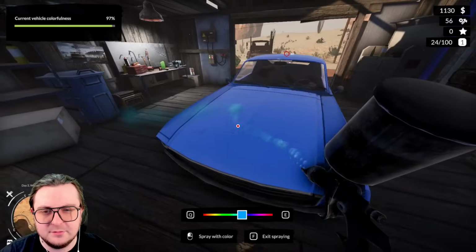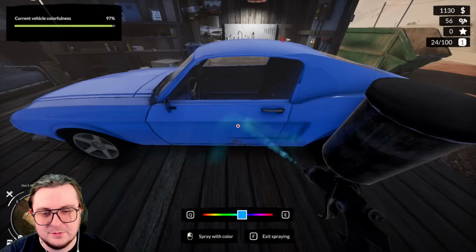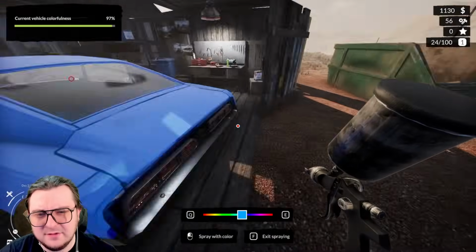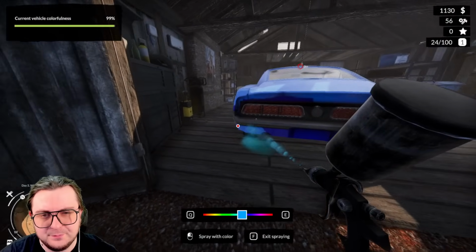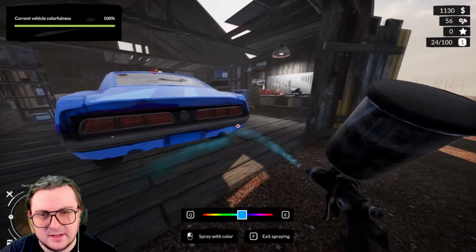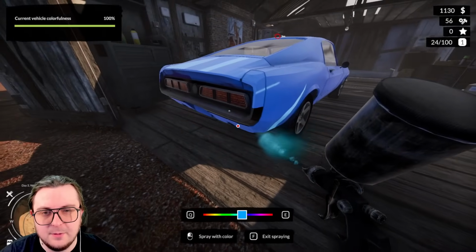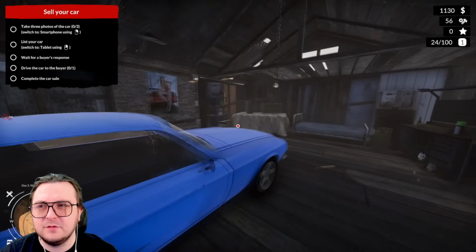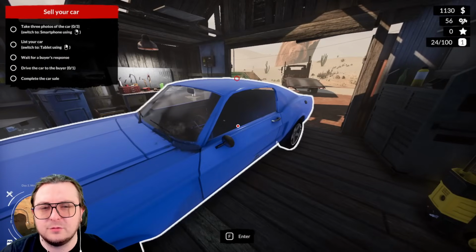It is cool. I am sitting at 97% on paint, though, and I don't know where I'm missing. Oh, maybe the bottom bumper. There we go. Okay, bottom bumper. Fix that out. Perfect. All right, we're at 100% paint now. We've done it. Cool. All right, so take 3 photos of the car, switch to the smartphone, use the tablet to list the car, and then wait for your buyer's response.